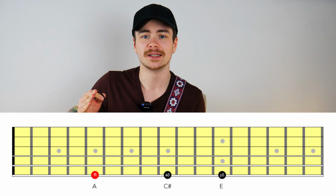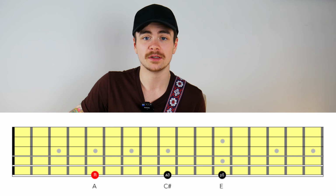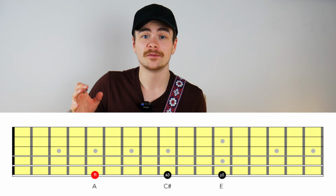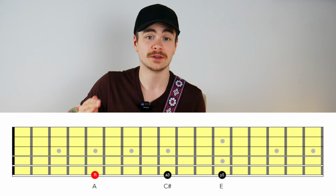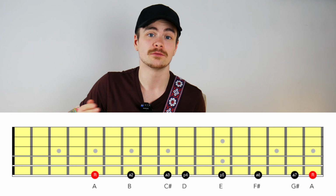So a triad is a 3-note chord, and major and minor chords in their most basic form only have 3 notes: a root, a third and a 5th. For example, an A major triad would contain the notes A, C sharp and E. A, of course, would be the root note, C sharp would be the third, and E would be the 5th, because those 2 notes are the 3rd and 5th scale degrees of A major, respectively.